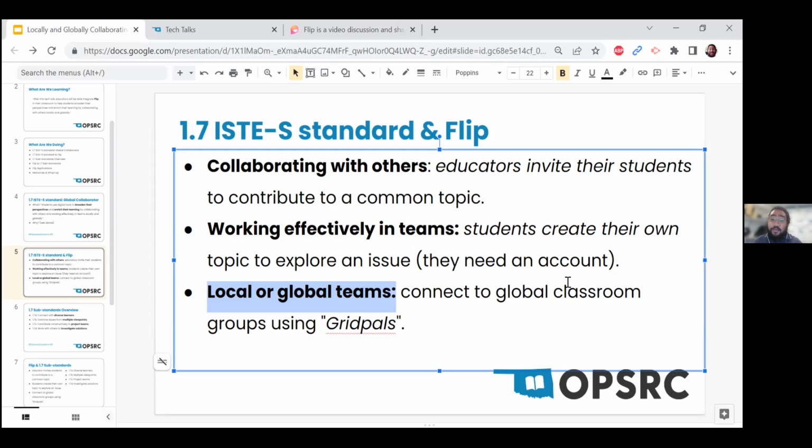For collaborating with others, the idea of having a common topic. So if you are in a state where you need to introduce your students to the topic, because I think a really great place to start, as far as what the technology integration framework suggests, is starting at a place where you're just getting students comfortable with the tool itself. So in this case, educators, you'll probably have to take the lead on this. If students are not familiar with Flipgrid at all, we're going to have to create a space where they are able to jump in and start doing some of those procedural moves.